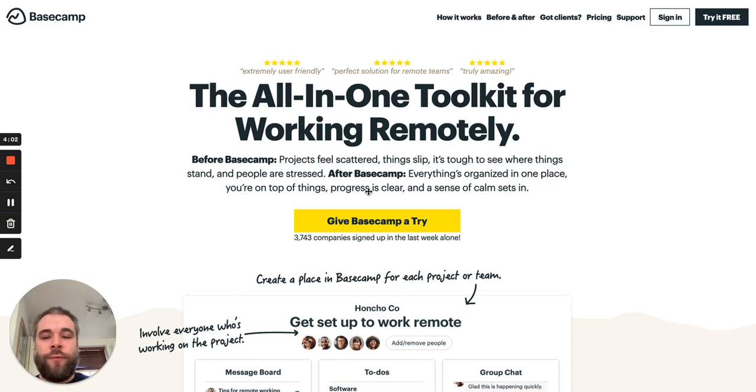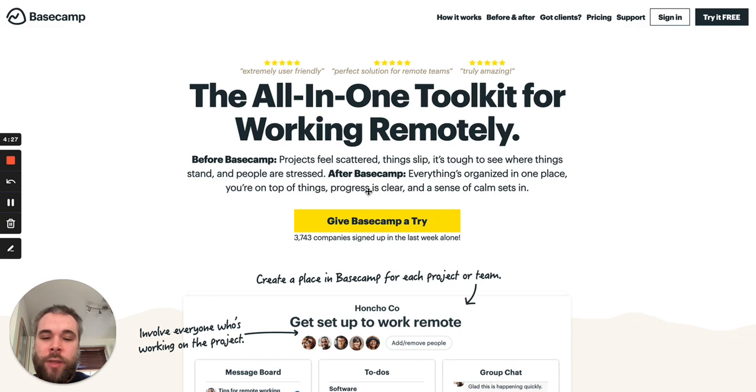So the life with and life without visual or copy is quite common. You'll see it sometimes done as illustrations or video, but what you're trying to do here is make the visitor really feel it. Then under it is the call to action, which is give Basecamp a try, which I think is quite a nice laid back call to action. It's not really salesy, but it's active, and it's just saying, give us a go, see what happens.